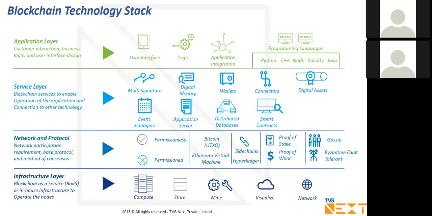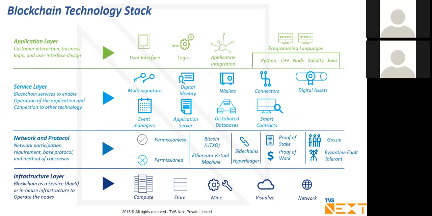So typically, if you can imagine the blockchain itself as a database distributed across the infrastructure layer, and the kind of data that needs to transact in and out of the infrastructure layer, and then the response gets pushed back into an application layer, right? And when you look at the service layer, typically there are multiple service elements. So it can be a digital identity, it can be a connector.